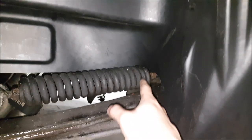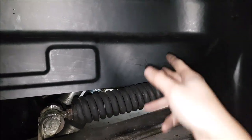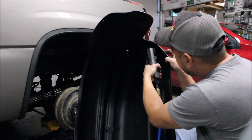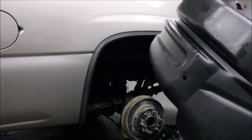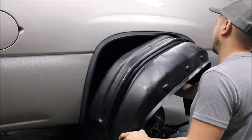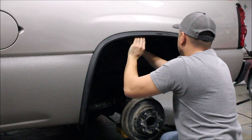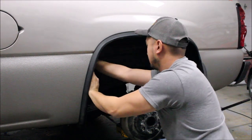If your truck is completely bone stock, you don't have much further to go. We do have one modification to make — we have Roadmaster action suspension here and there's a little bit of a clearance issue. So we're just going to take a Sharpie and quickly mark the clearance so we have good suspension movement and we're not going to be hitting the fender liner.